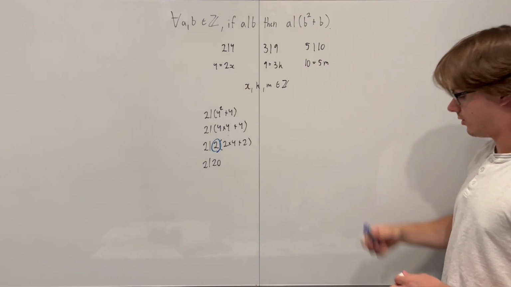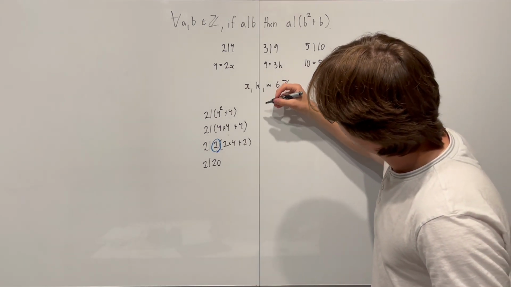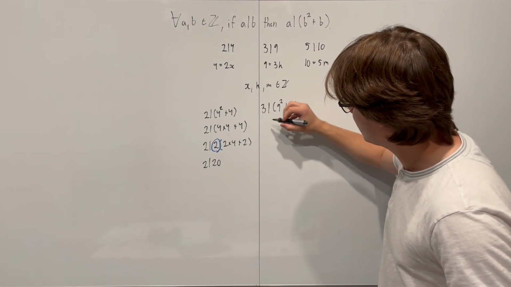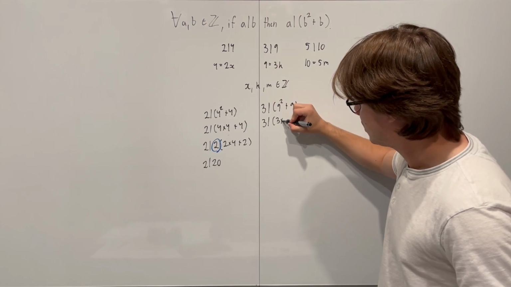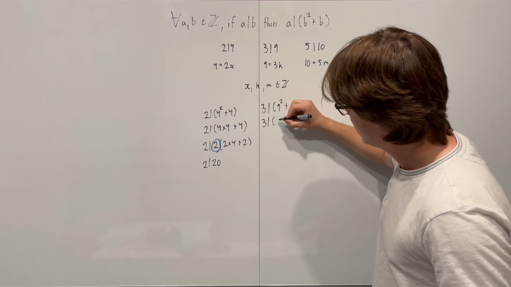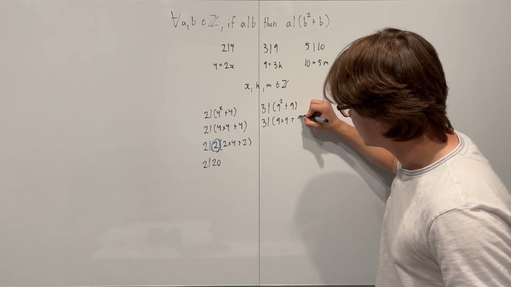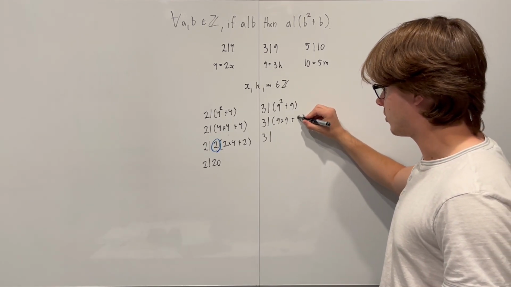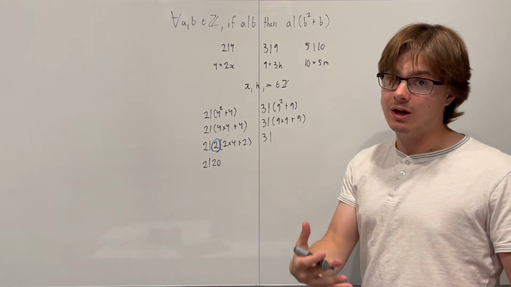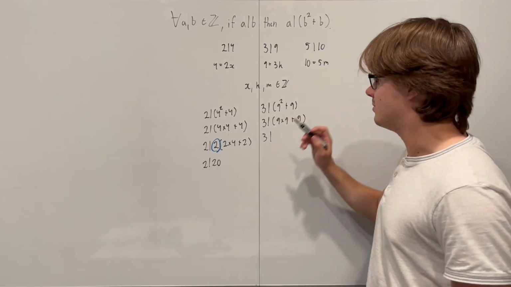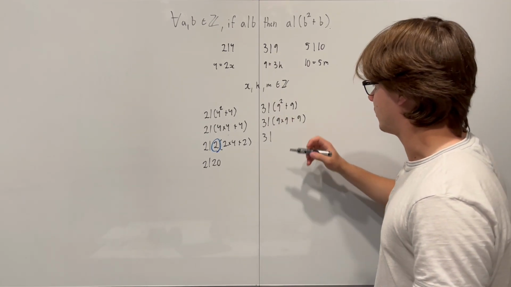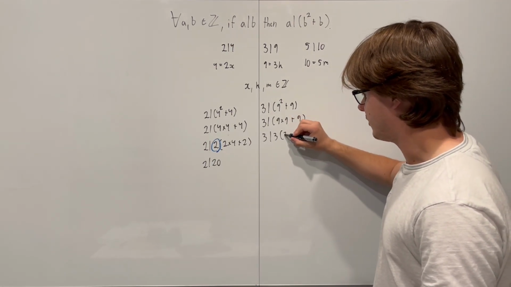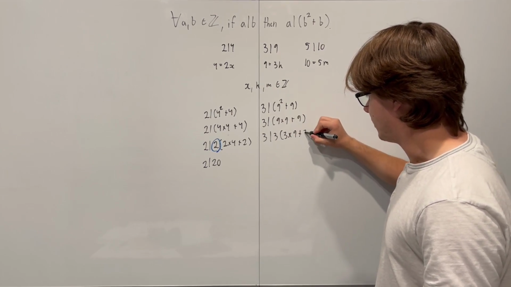All right, let's try 3 divides 9. So we have 3 divides 9² plus 9. That's the same as saying 3 divides 3 times (9 times 9 plus 9), which is the same as saying we can factor a 3 out, which would be nicer because we're looking for a 3. We could do 9 as well, but remember, we're trying to look for what's on the left to be a multiple of what's on the right. So we can take 3 out here, which leaves 9 divided by 3 is 3, times 9, plus 9 divided by 3 is 3.